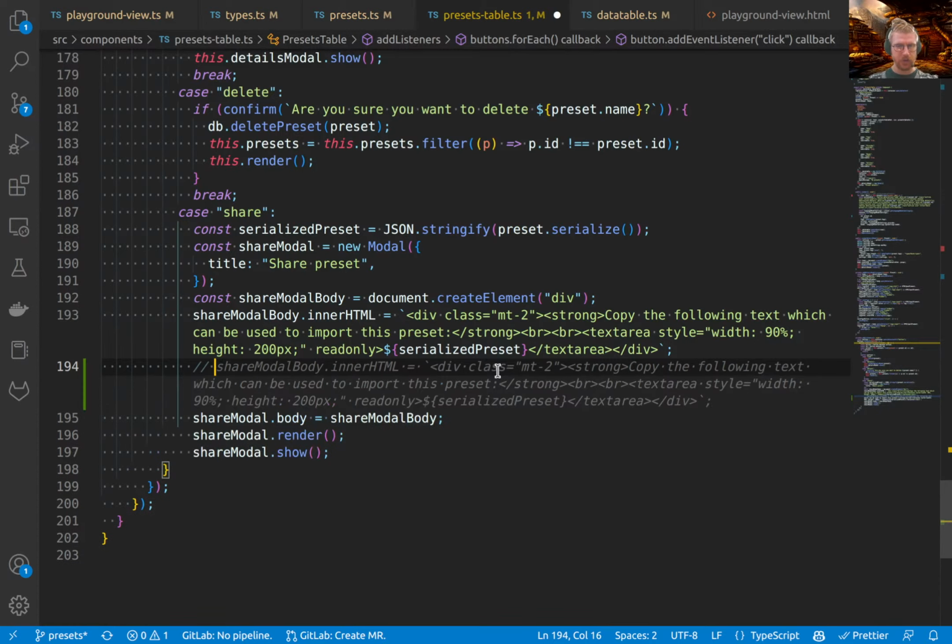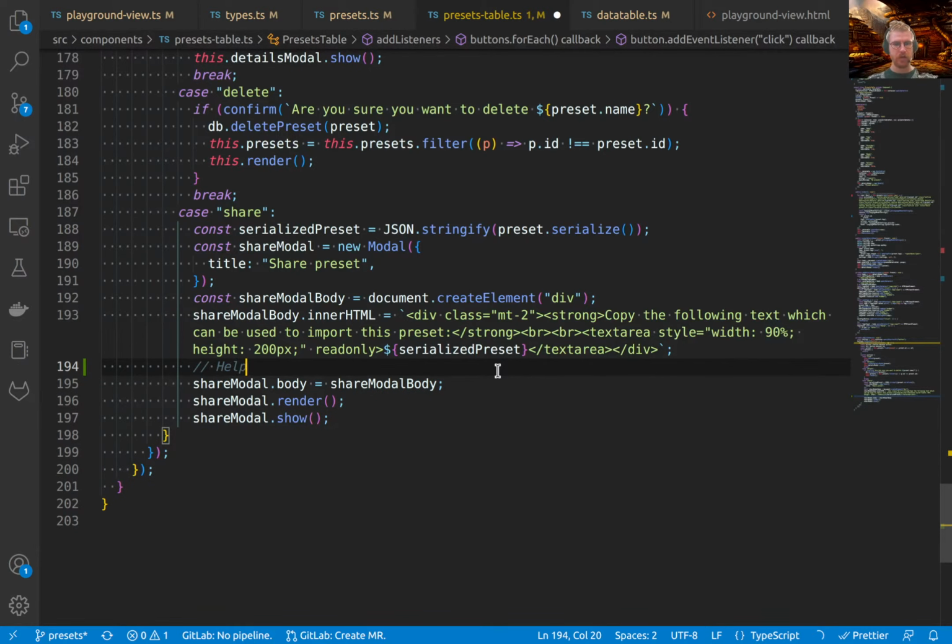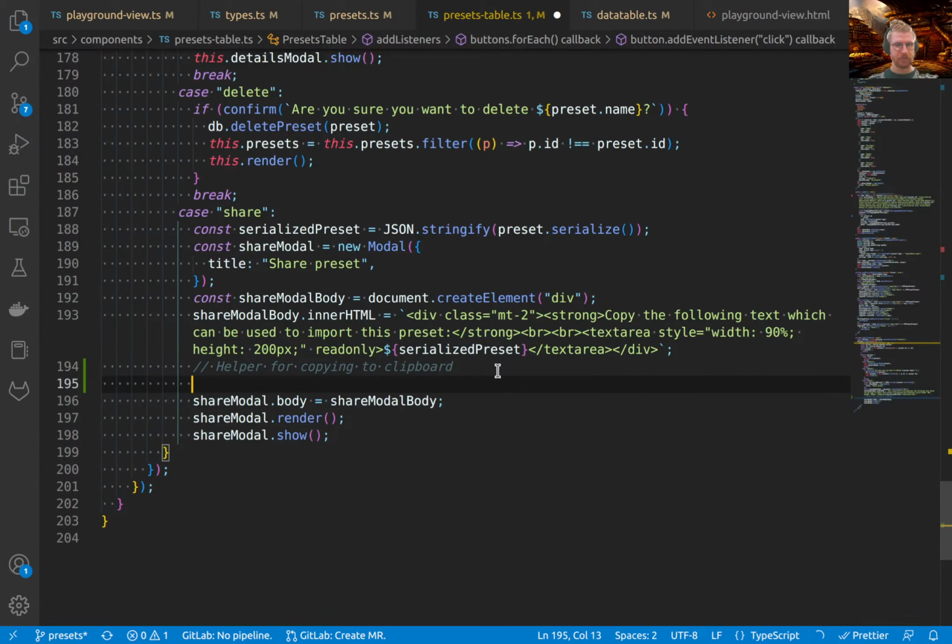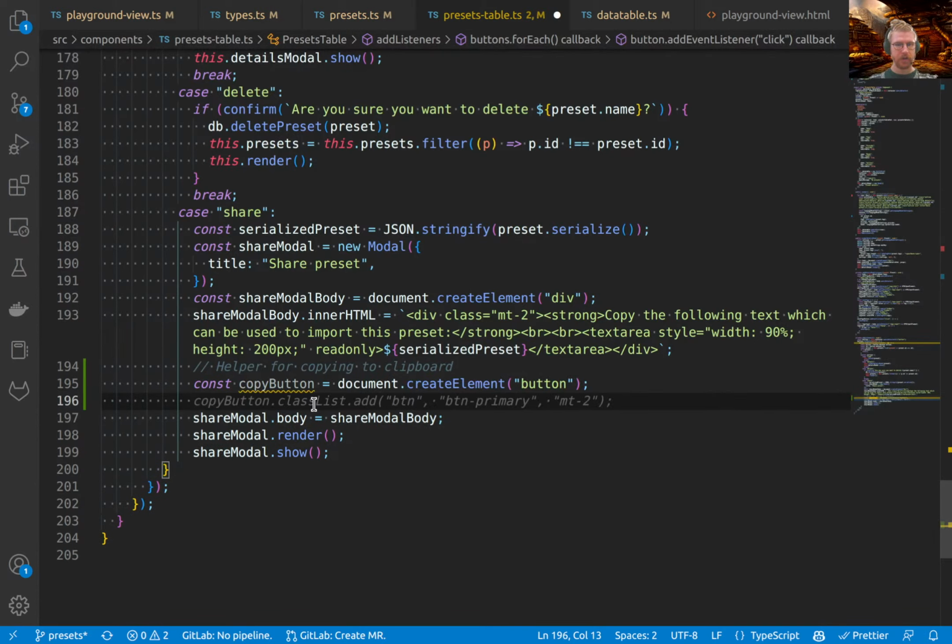So let's see what Copilot will give us. Helper for copying, so clipboard. Maybe this is fine.